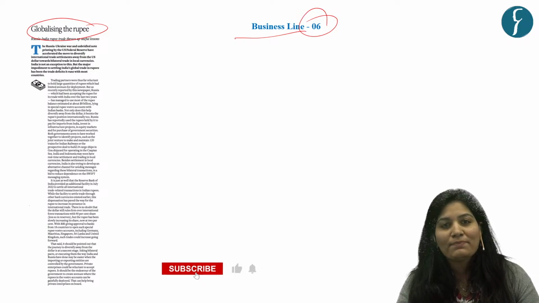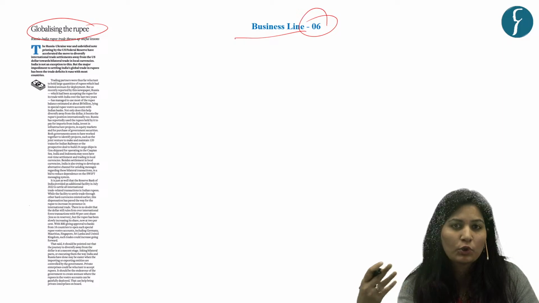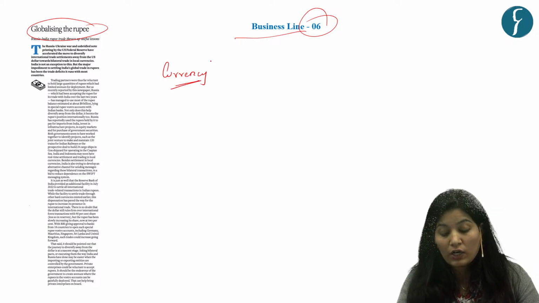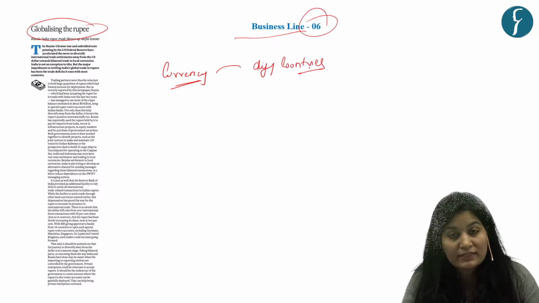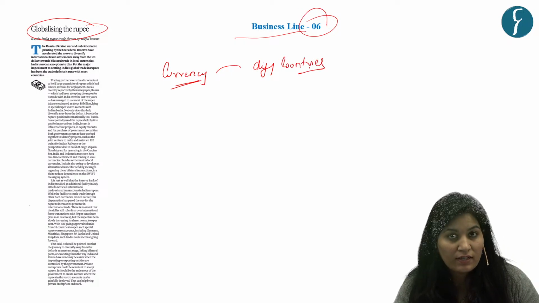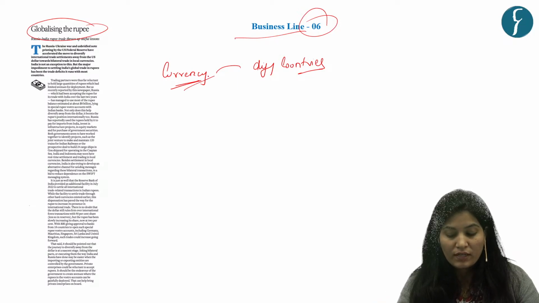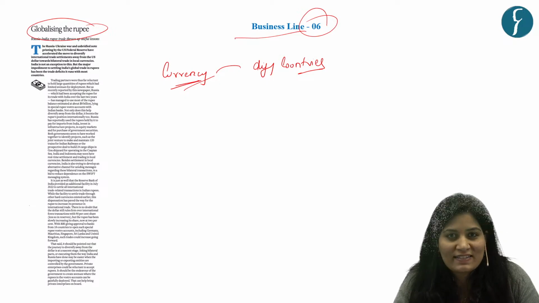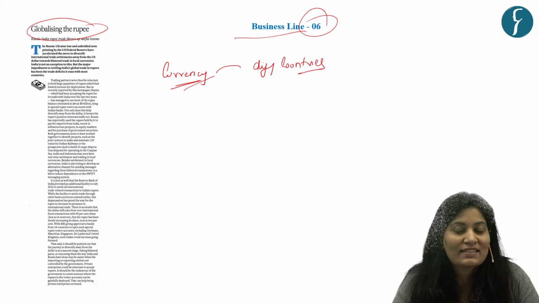Now, what do you mean by globalizing the rupee? For that, you need to understand what a global currency is. A currency that is used across different countries for trading purposes and financial transactions, that means a globally accepted currency. You know, the dollar is the most acceptable global currency, and the dollar has been dominating this place for the last 50 years.